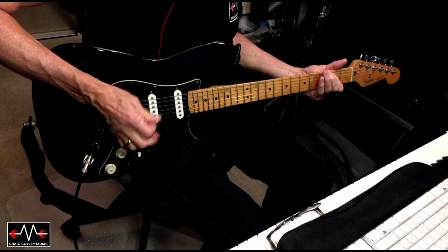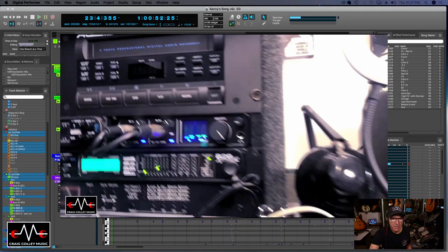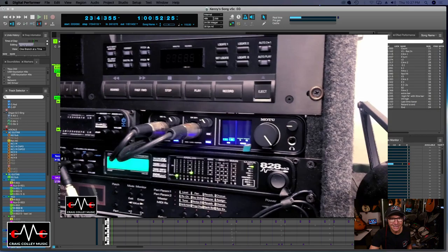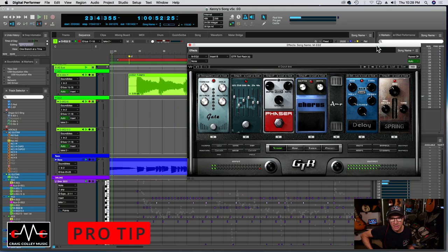Let me put my glasses on so I can see. I'm going to show you something here on the screen. My signal is coming in through a tube preamp, a tube compressor, and then going into an analog to digital converter by MOTU, a unit called the M2, which is a really great, very affordable unit. It sounds great. But what I wanted to show you is that I bring the guitar in completely dry. Right now, you're hearing this big sound because I've got it going through this GTR wave setup, and I just select this as a default crunchy sound.